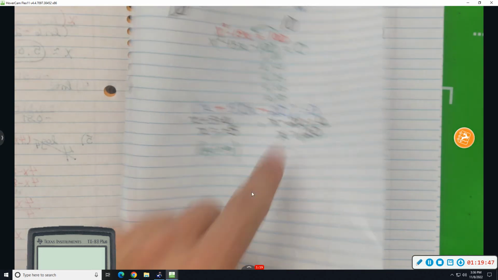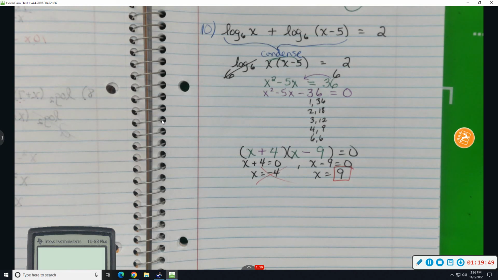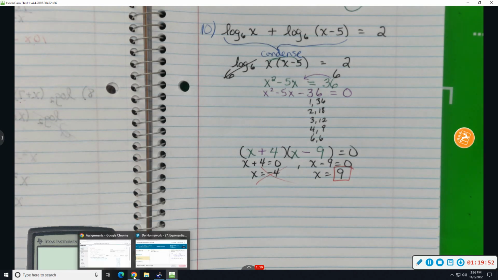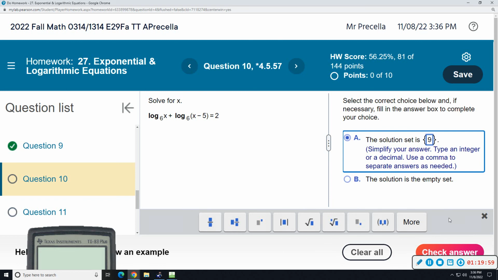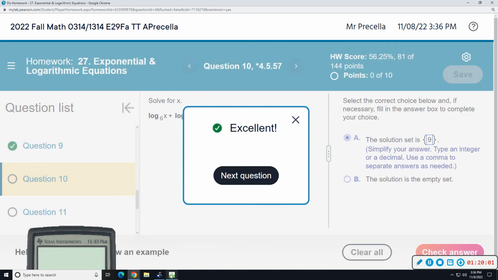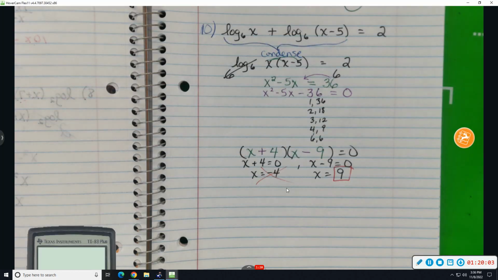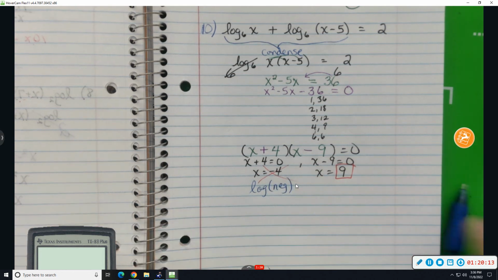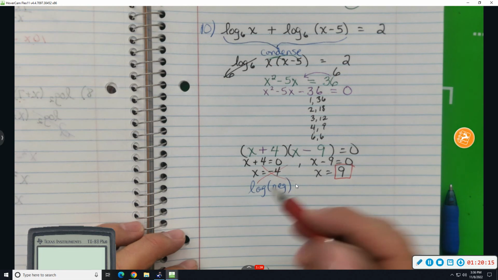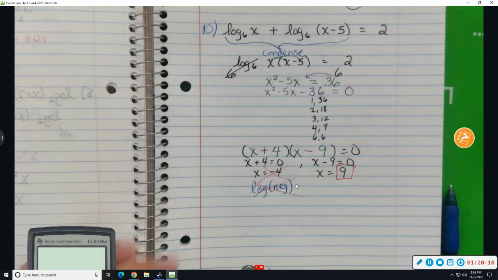No, on problem 6 the answer was 20. Okay, for some reason I was thinking it was 9, but no, I'm remembering wrong. Let me just punch it in so you see it's the correct answer. Then I will come over here. Okay. Remember, you can't take the log of a negative number. So that's why we're marking out the negative 4 answer. Okay.